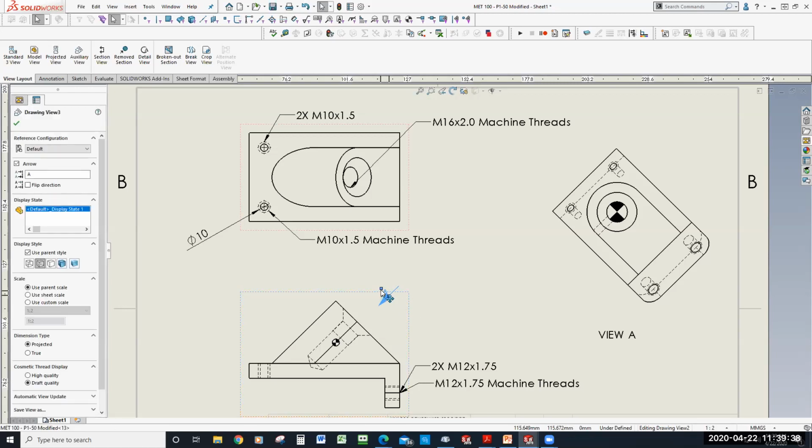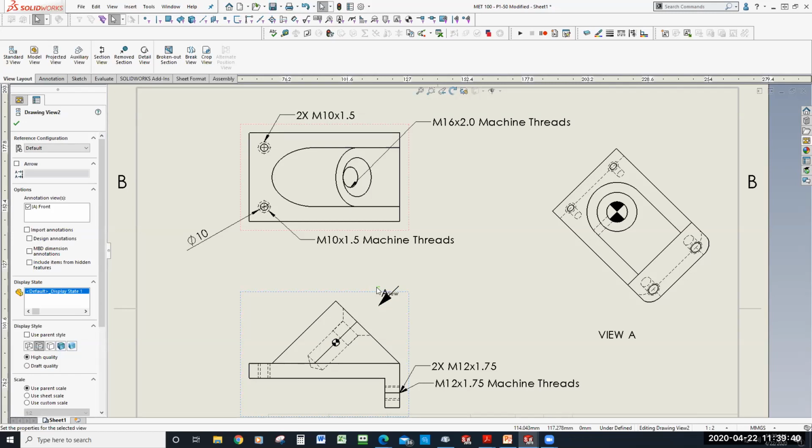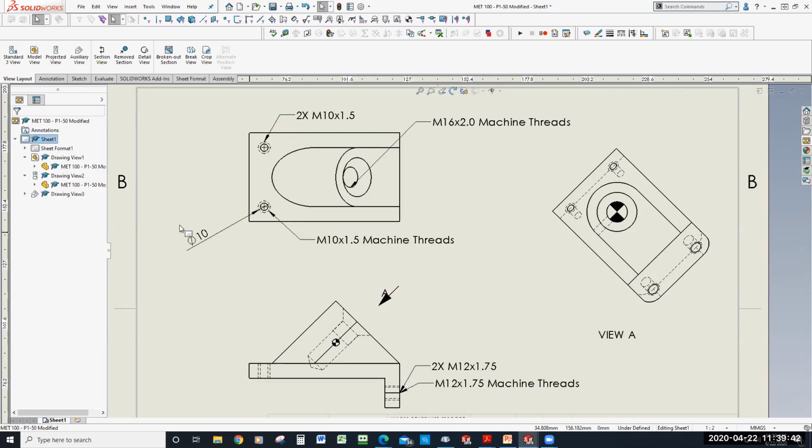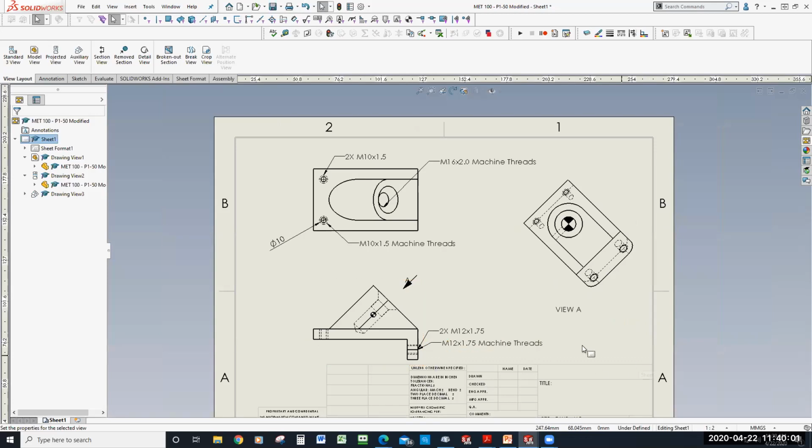Can't separate it because I'm not in the right dimension standard. So in any event, that's what you're going to have to do, and you probably won't have to break the alignment on it. But in order to be able to dimension this stuff, you're going to need that, and then you're going to need another right side view of the part.